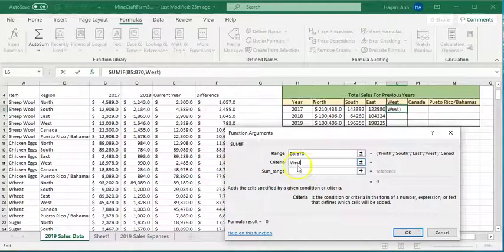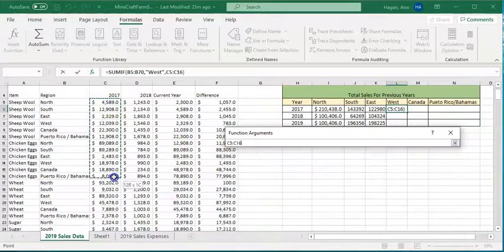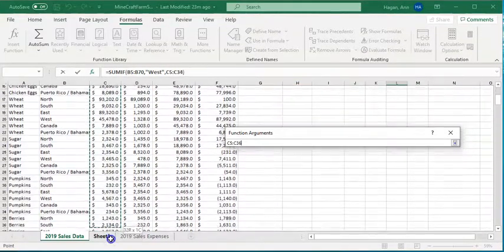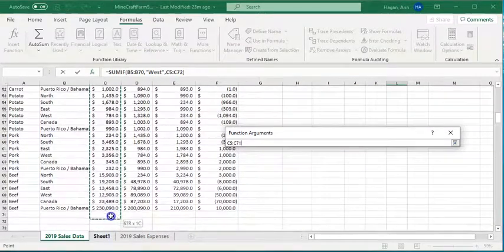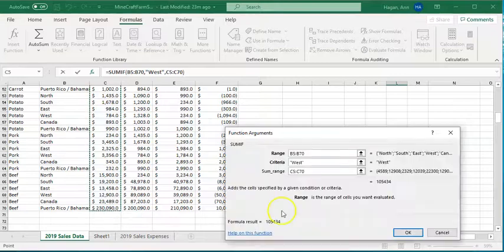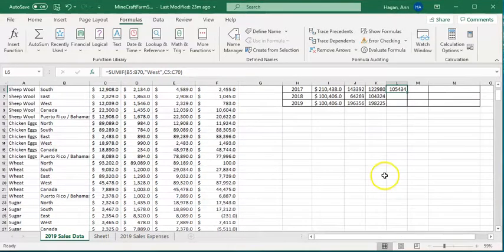Criteria is going to be West. And then our sum range for 2017 is C5 through C70. And click OK.